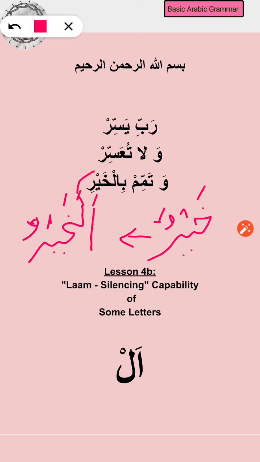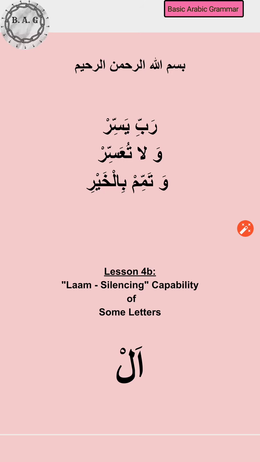And over here you see we have al khairi. It's actually bil khairi, but I'll tell you what has actually happened here. This is where I got the example from right now. So al khairu is the rafa form of khairun, and al khairi is the jar form of khairin. All right, so what is this lesson going to be about?